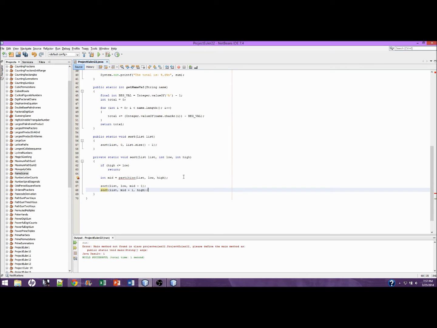Before we do the partition method, we're going to make two helper methods. One for determining if, well, hold on, let me write this out first. Private static boolean less, string.